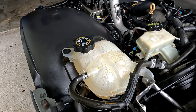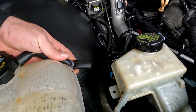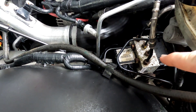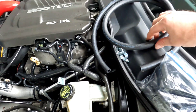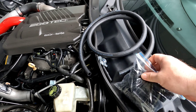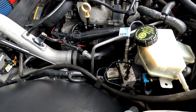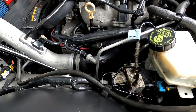Super easy procedure. What I noticed was the GM tank itself — the overflow tube stops right here. And what it's doing is it's actually spraying hot coolant when it does overflow with the excess onto all the braking components here. So I've got some fuel line here and some clamps and then I 3D printed some barb adapters. I'm going to show you how to put these on and we're going to take that tube all the way down to the bottom of the car so that it sprays on the ground and not all over the components. What it's doing is it's removing the paint over time and it's going to start tearing it up.